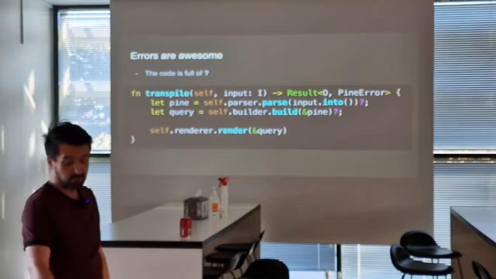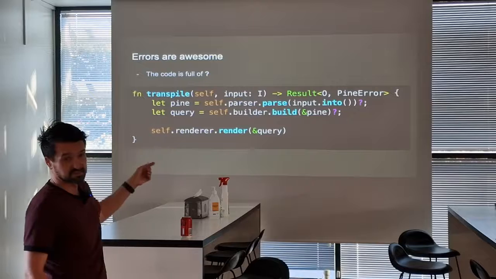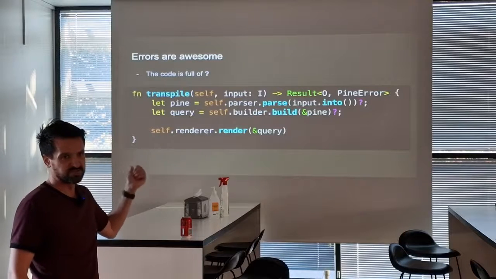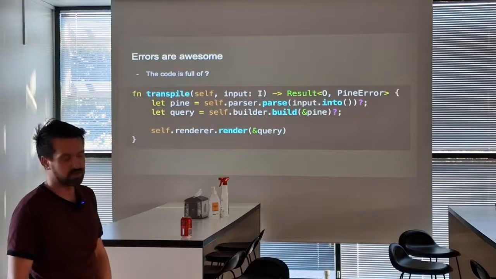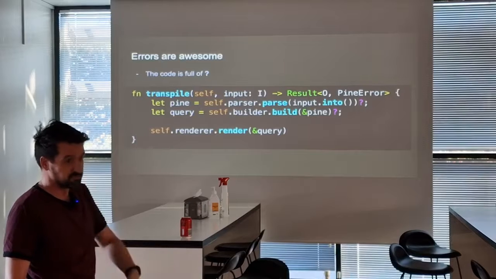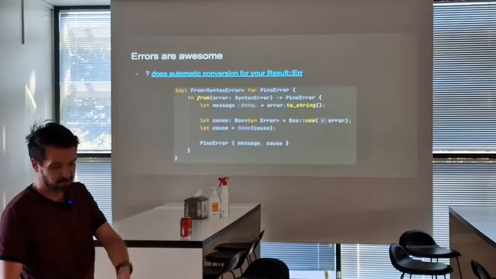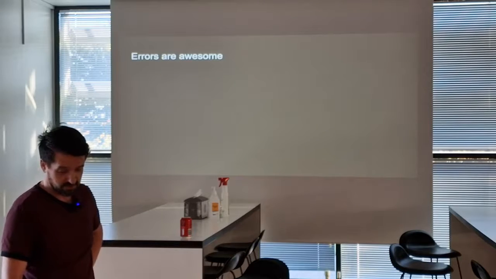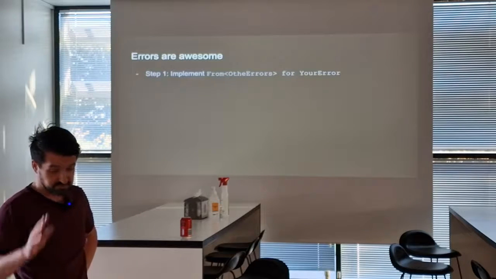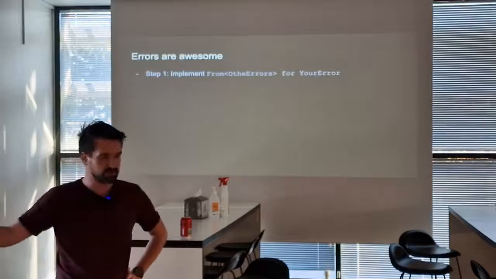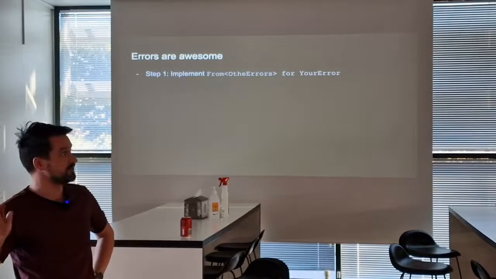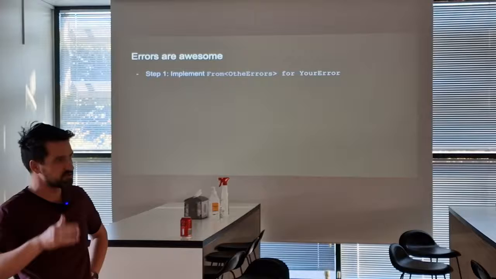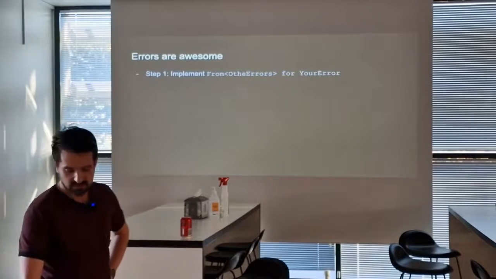Genuinely, I made an update to this application today, and I used these things. I had no idea what the errors were, but I knew they were treated correctly because I wrote stuff like this, and then you don't have to care about it. So yeah, errors are awesome. First, you just implement From for whatever errors your libraries have to your error.